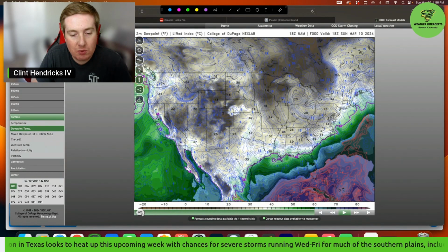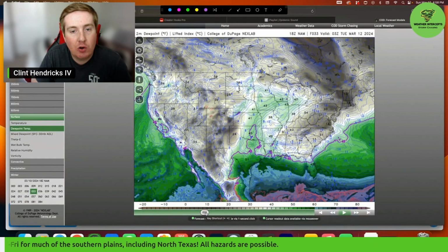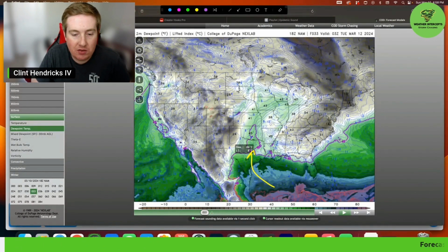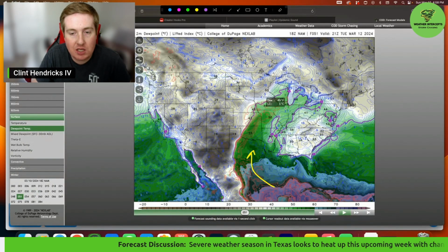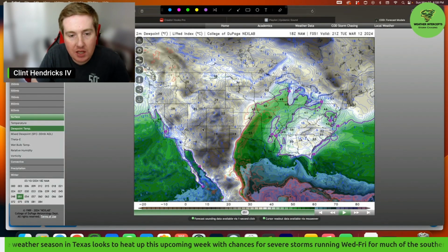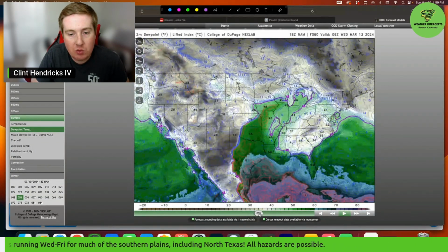But what we can see is as we move forward over the next couple days, right about here, this would be late Monday, early Tuesday, we can start to see this moisture coming in from the western Gulf of Mexico into Texas and up into the southern plains. If we continue on this illustration, you can see that moisture being pulled northward across the southern plains and even into the Midwest. That's going to be due to a trough moving in and then forming a closed low over Arizona. We'll look at that in a second. But again, our moisture really starts to pick up as we move into our Wednesday.